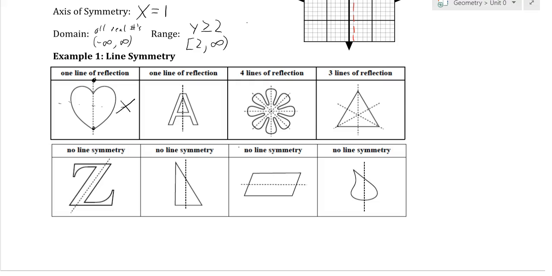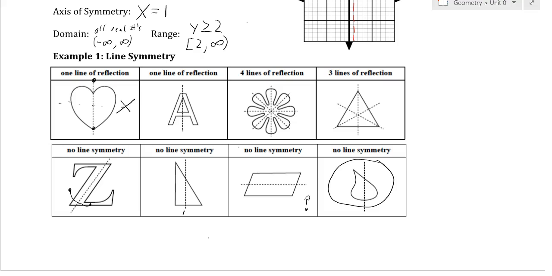But a lot of them still look like they might. And that's the tricky part. The letter Z has no line of reflection. It's not symmetrical through a line. This point can't be reflected over the line and have a buddy that matches up to it. Some things are easier to identify as no line symmetry, like the teardrop on the right. Some things are really hard to identify as no line symmetry, like the parallelogram. Lots of people really have a hard time with the parallelogram having no line symmetry. They want it to be able to fold and match up with itself. It looks like it should, is the usual answer I get from people.